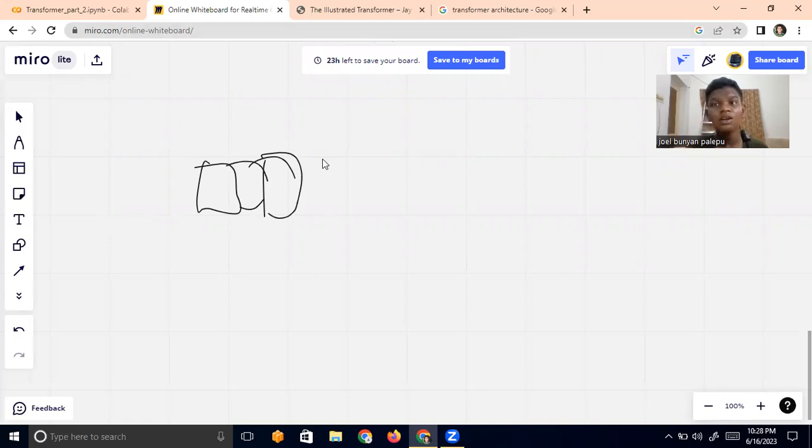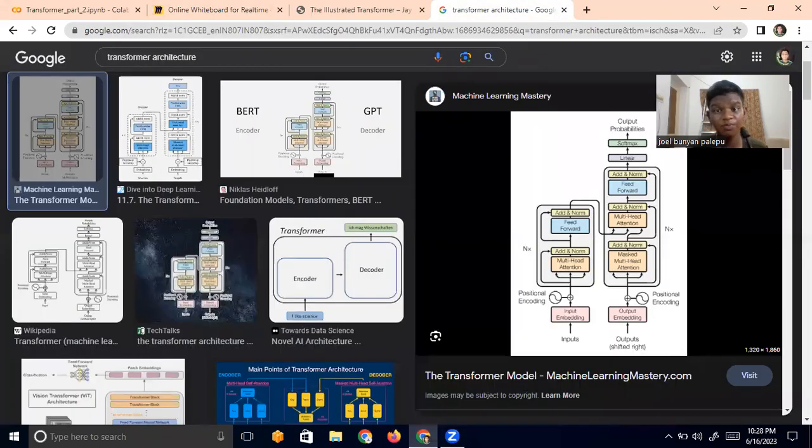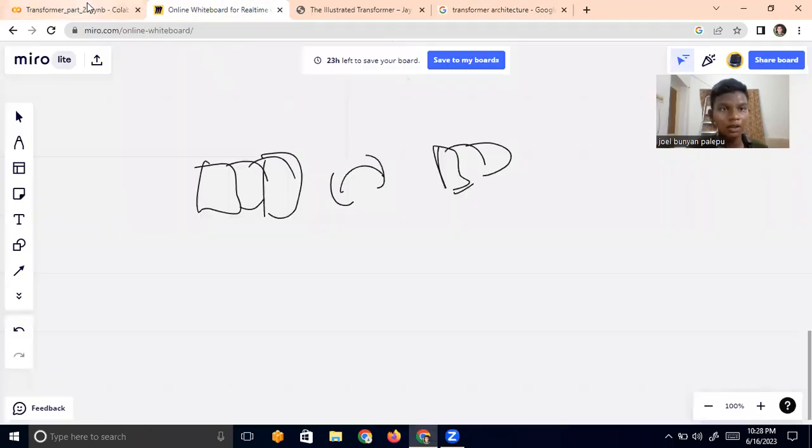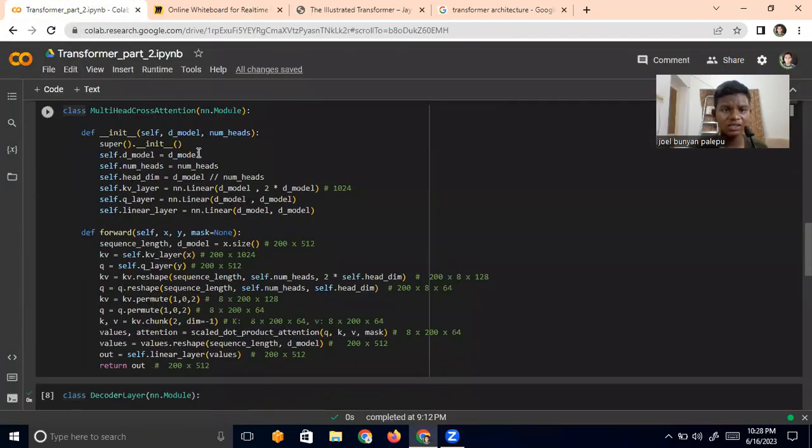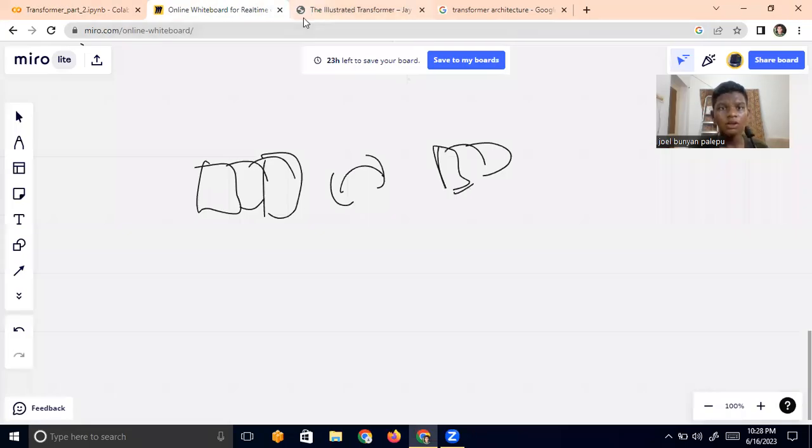For every vector we have predicted, we are going to perform an attention between all of the outputs from the previous encoder layer. If you think about it, the output is 512, so it's going to be somewhere around 200 into 512 dimensional output. We are going to perform attention between these two vectors, and I'm going to say how.